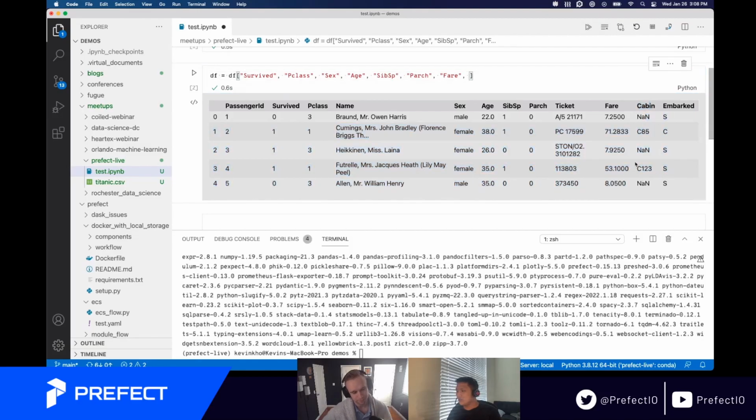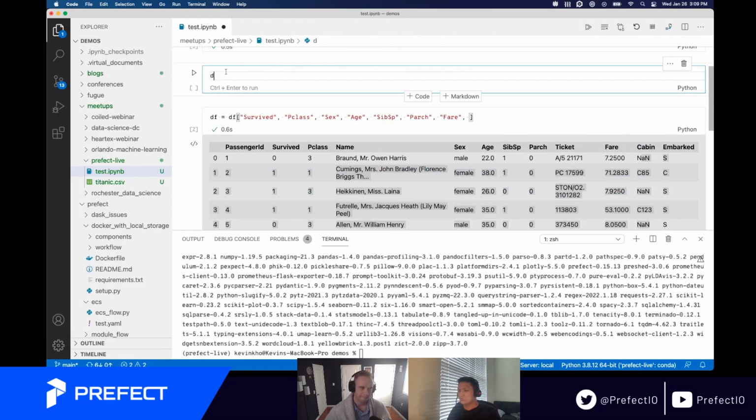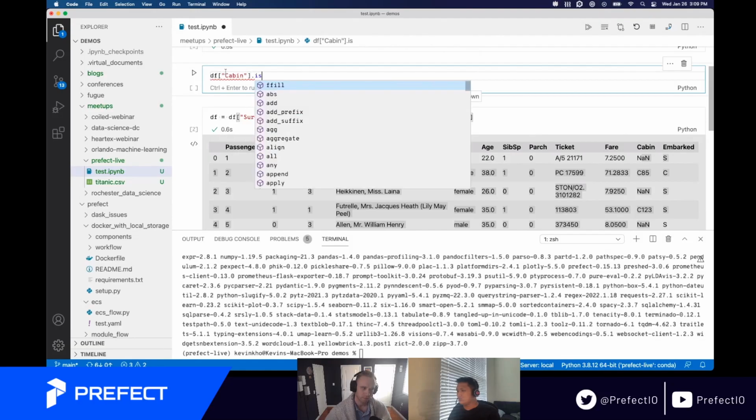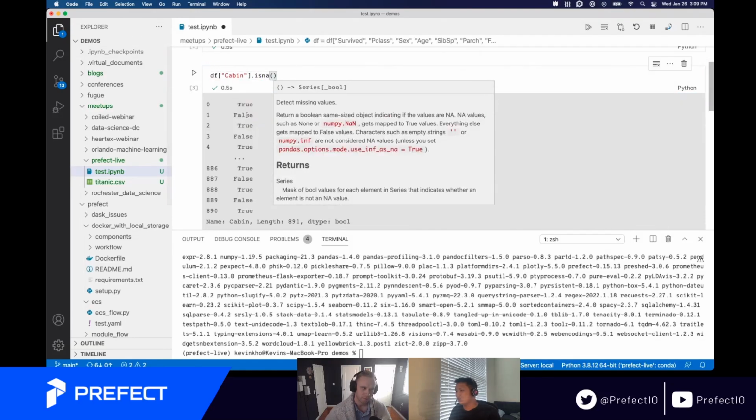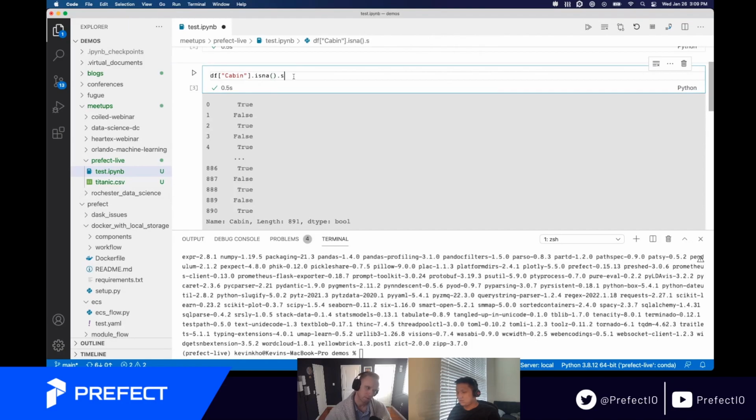Cabin, unfortunately, for this data set is poorly filled, so we can't quite use it. If you want to see what percent of records have it, I think you can do dot isna, and then dot sum over df dot shape.